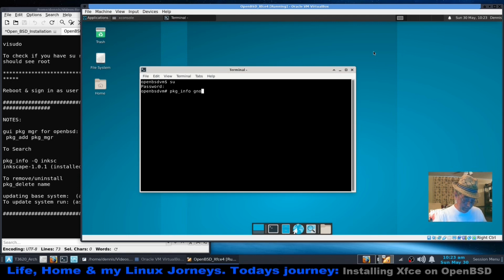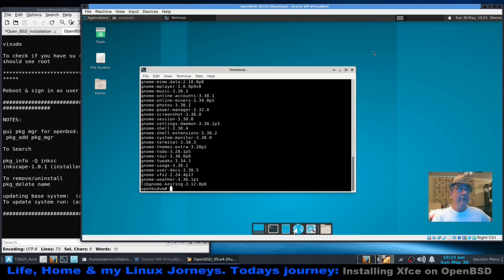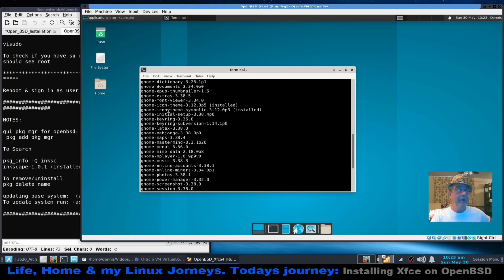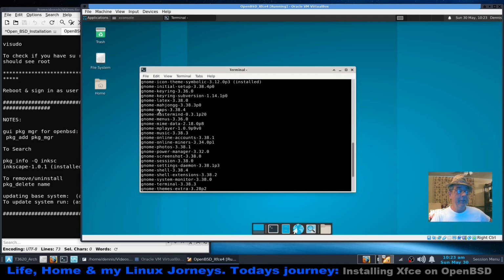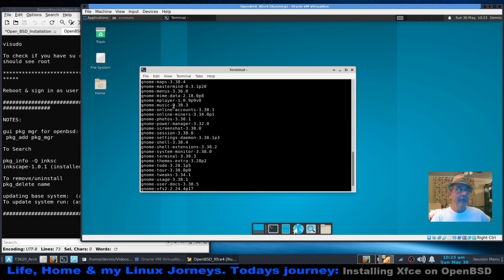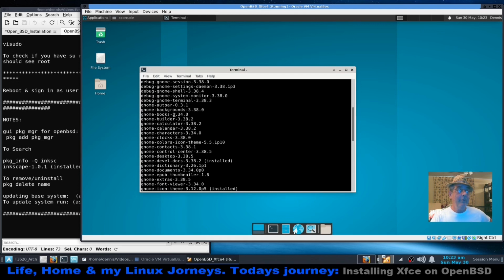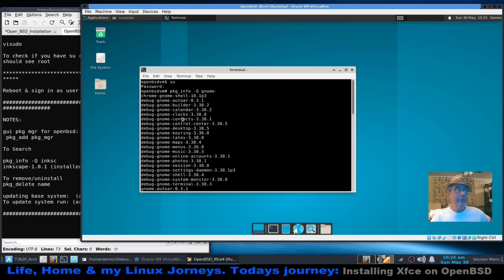I know it's GNOME, so I could type in GNOME with a dash. I'm sorry, forgot the hyphen, capital Q, I believe. Yeah. All right. So I've got a query for GNOME hyphen, hit enter. Now it's going to go through, and everything it finds with GNOME hyphen, it's going to show it to me. Now if I was looking down through here and seeing what all was available, GNOME tweaks, not on xfce, GNOME system monitor. So let's install that.